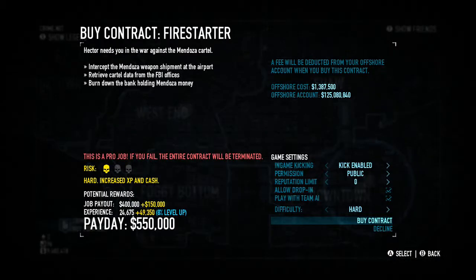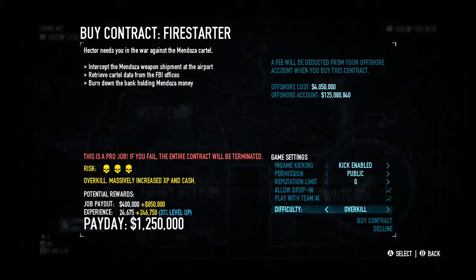But if you do a pro job on Overkill, the payout is over 4 million for this contract. But look at the Payday. 1.25 million. A million and a quarter. Not that much, right? But Payday, if you're looking at the screen, is how much you get in spending cash for this. Your offshore account gets more money than that.